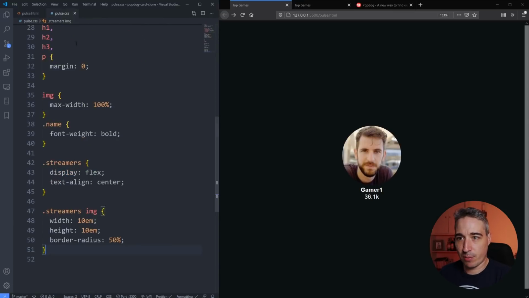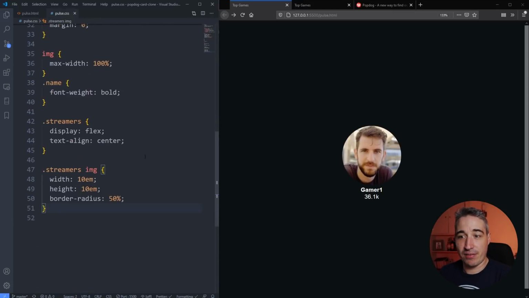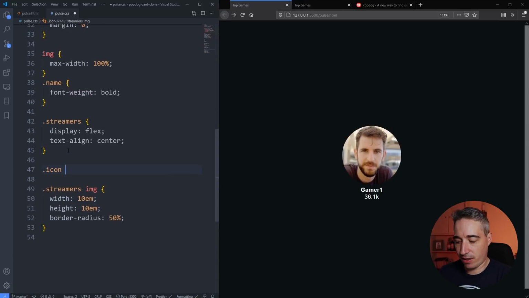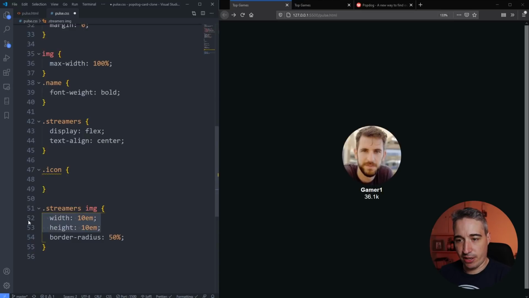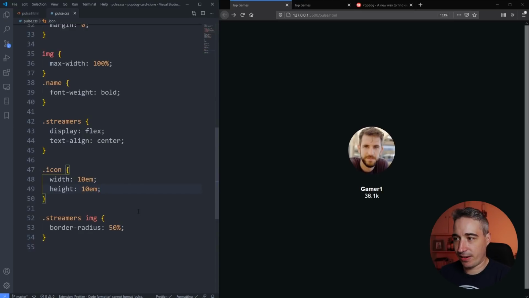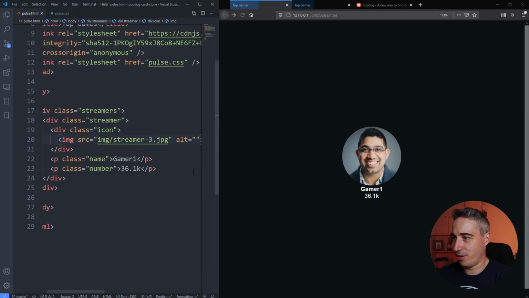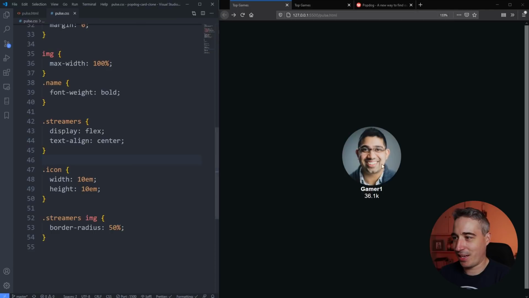So let's come over to here, and you can see I've set things up a little bit, but I haven't done very much. One thing I did though is on my streamer's image in the original one I had, this was 2em and 2em for the smaller image, but I did it directly on the image itself, and I think it would have been better to actually have that on the icon itself instead of on the image. So I'm going to move that up onto my icon. And if I save, you can see things are more or less the same. It did shift around a little bit, and let's find out why. It's just that I used an image that was a bit smaller. There we go. We'll go with one that actually takes up the full room because this image was a bit bigger than my other ones. So there we go. The image is actually taking up the full amount of space.